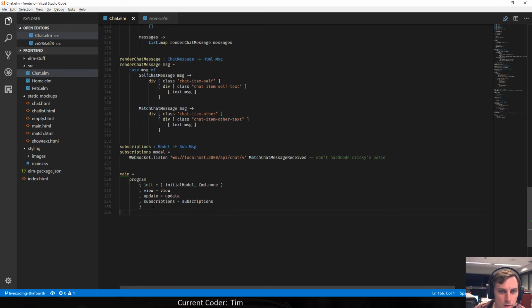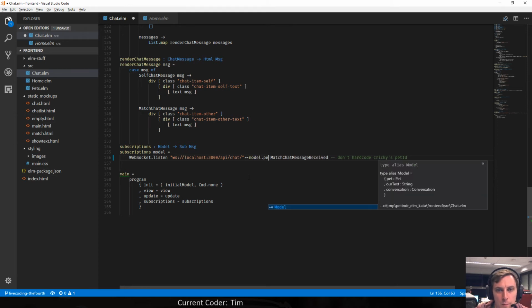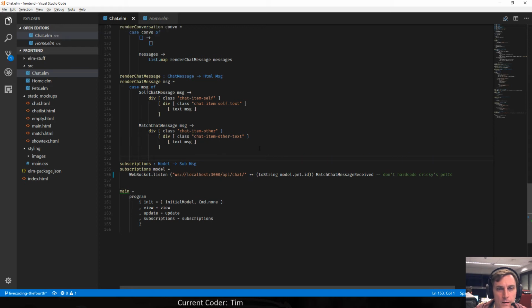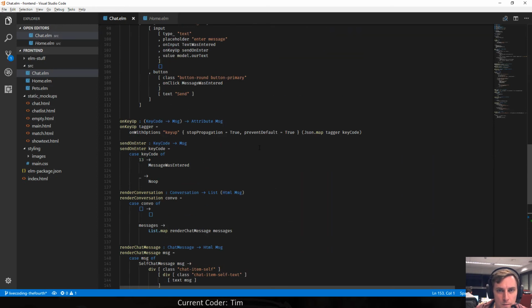Now in our program we say just do this initial model, and here we should be using the model being model.pet.id, I think, and then do this into a toString, and then really pass along all of this as well as a string. And then we've made this dynamic as well.